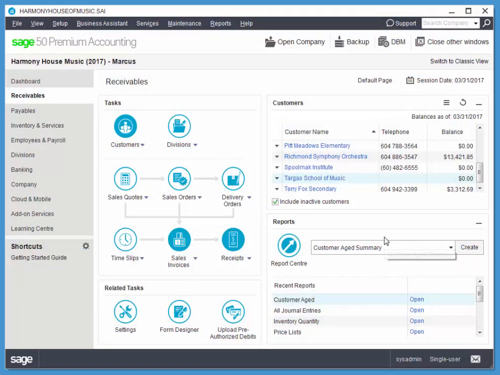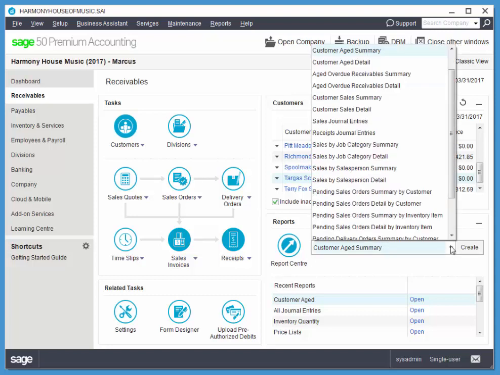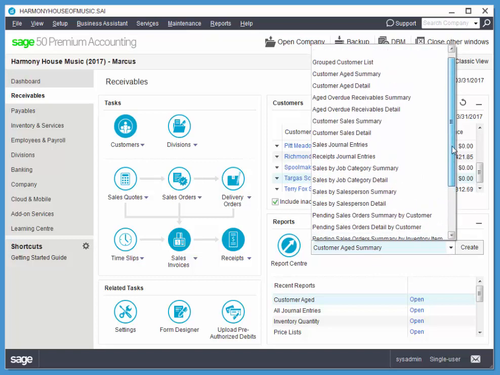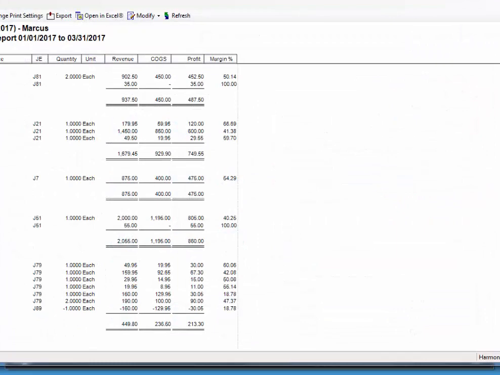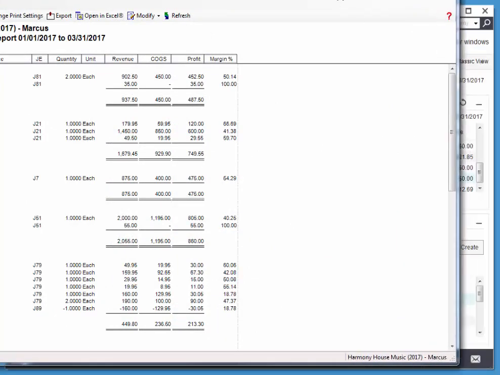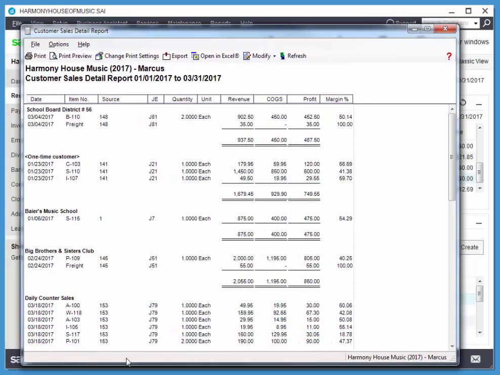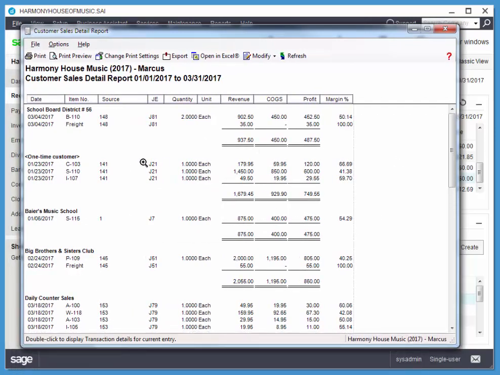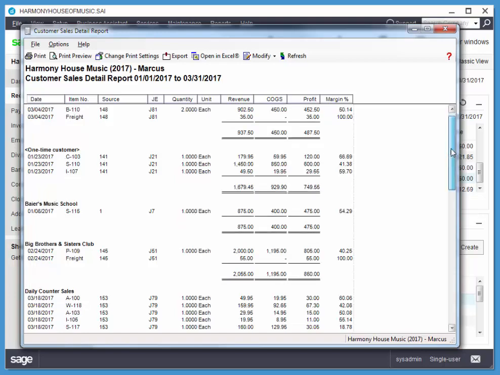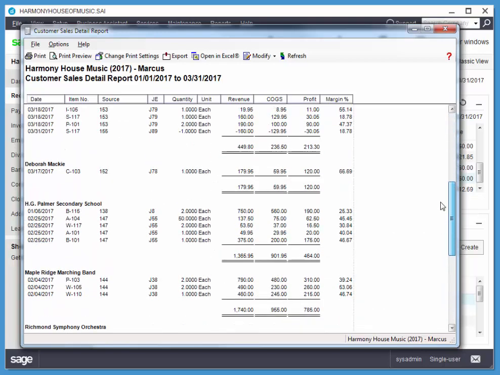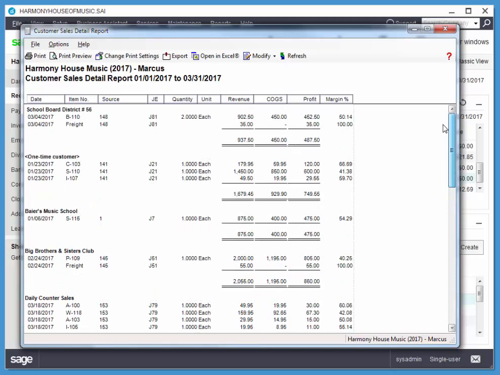Now, some of the reports that are available. We already saw the customer age summary. We don't need to see that again. We have customer sales detail. So that'll only show sales, no receipts. This is from January 1st to March 31st. So it shows all of the sales, but none of the payments. So that's our gross revenue.